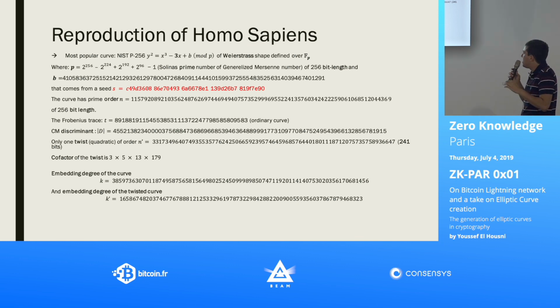The B comes from, they say, they hashed a seed, but we do not know where this seed comes from. So this is why many people think that we should not use NIST curves. So it's up to you. But all the security conditions we have mentioned are fulfilled. I mean, we check the Frobenius trace. It is not equal to 1, not equal to 0. The discriminant: if the discriminant is small, we know how to speed up Pollard rho, the best attack, but it is very well understood.